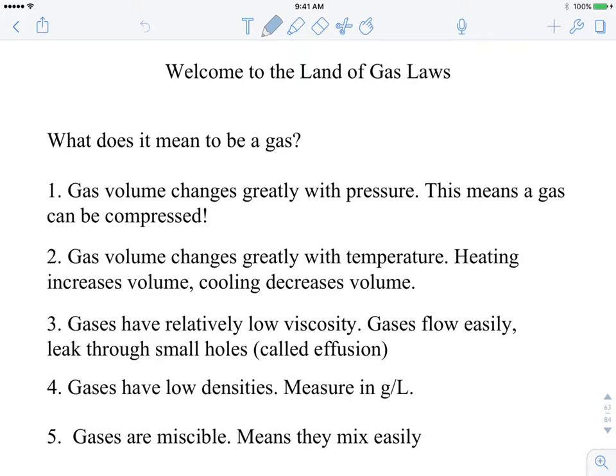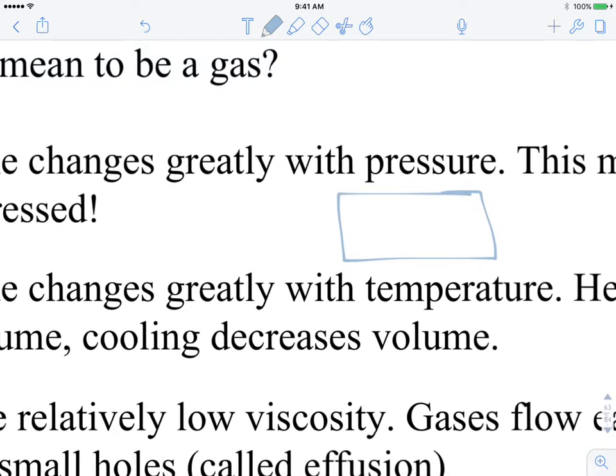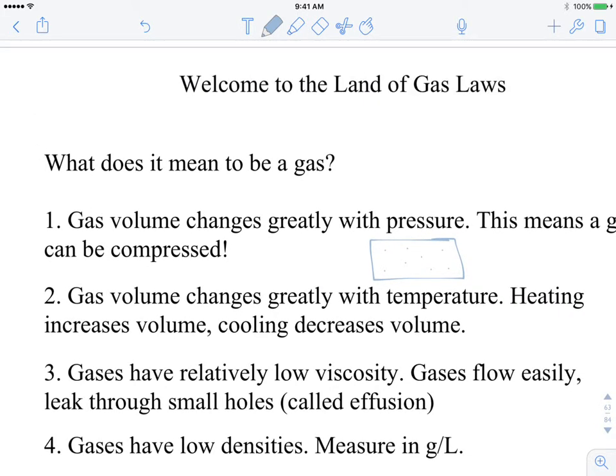So, what does it mean to be a gas? Well, here I list all of the important features of what it means to be a gas. And the first thing is that the gas volume is going to change a lot with pressure changes. And so this means that you can compress a gas. And if we were to draw a gas in a box here, so here would be my box, and I were to zoom in and draw my gas particles, they would be like this. So these would show my different gas particles inside this box. And so it makes sense that there's going to be huge changes in volume when I change the pressure. And this is because there's lots of space between the gas particles. So in a gas sample, we have mostly empty space. I can demonstrate this for you with a syringe and show you how gases can be easily compressed.